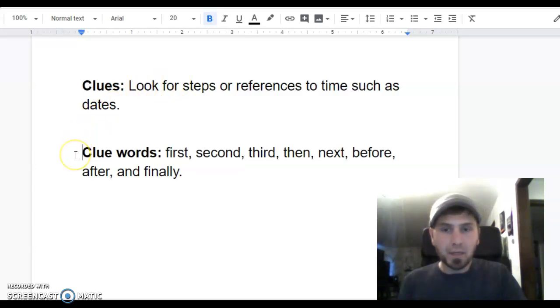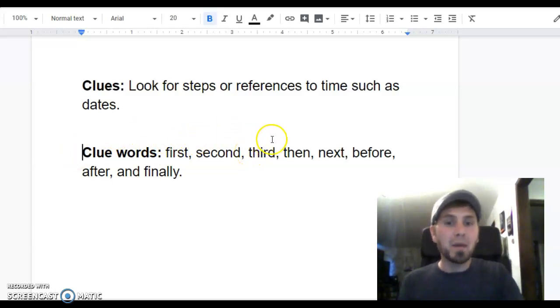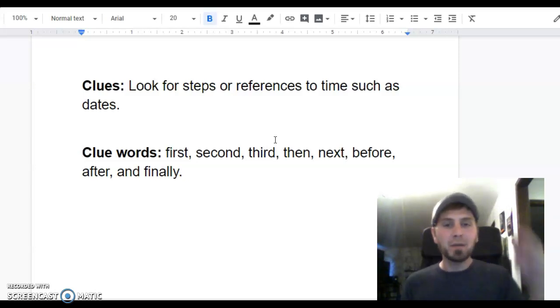The words you're looking for would be first, second, third, because they're telling you things in steps, or they might use then, next, before, after, and finally at the end. If an author is giving you information in steps or in time with dates, they are bound to use these clue words. So those are really going to help you when you watch out for those.